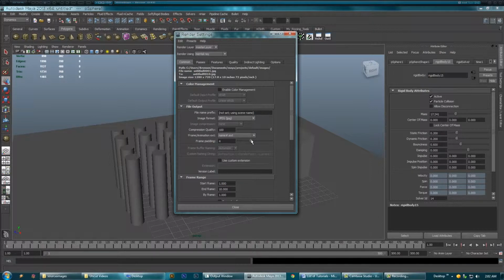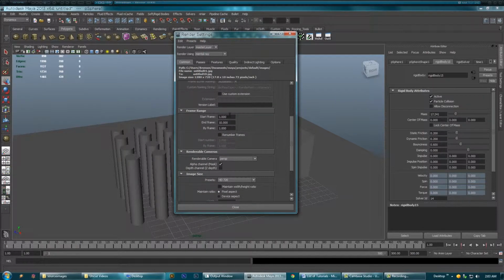If I was doing more than 1,000 frames, I would do 4, etc. If I was only doing up to 99 frames, I'd only do 2, just so it orders it correctly. You can set a custom prefix here if you so desire, in your start frame and end frame. If you were evaluating from frame 0 all the time and that's how you built your animation, then this needs to be 0. This obviously is the last frame you do it by. You can skip frames if you're doing a test render or something like that.